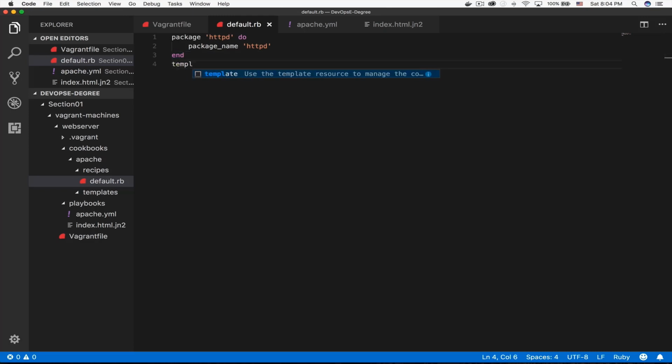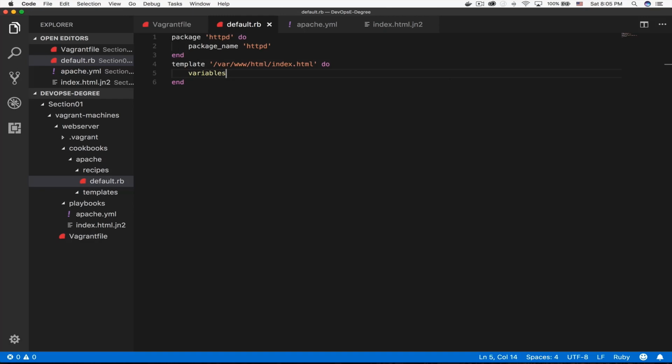Then we need to have a template. The template will have a destination path of /var/www/html/index.html. And the template itself is going to use some variables, or actually one variable.